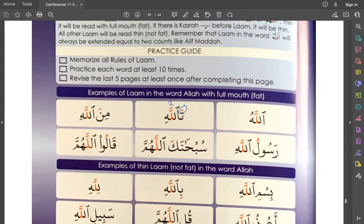He, he, and now you are stopping. So what is the mechanism of stopping? You will give sukoon at the last letter, and that is ha. And then you found what? The long vowel, and this long vowel will turn into 4 harakat now. So it will be Tallah.